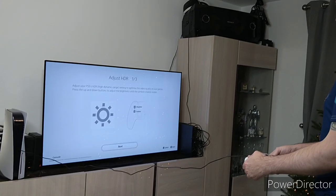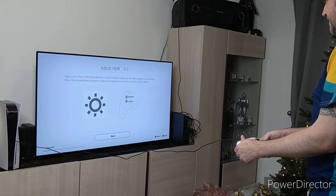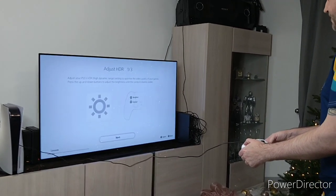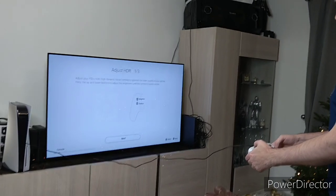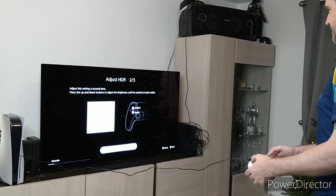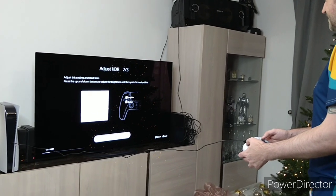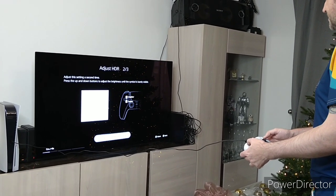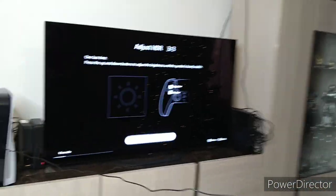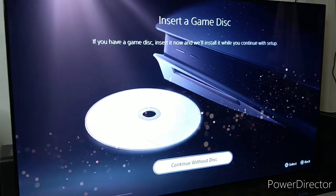Awesome. Adjust the brightness until the symbol is barely visible. Oops. Okay, so it's barely visible. There you go. That's barely visible. Till it's barely visible again. Okay. Well, I can see it the whole time. There we go. Barely visible. Done. Barely visible, and there we go, Andy.